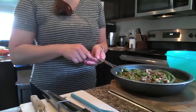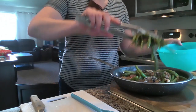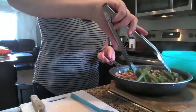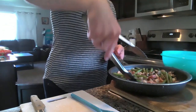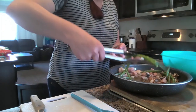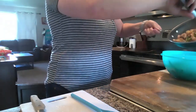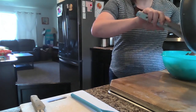Okay, so my shrimp, sausage, beans, and mushrooms are done. I took them off the stove, transferring them into a bowl. I do not cook my food on the stove too long to where the vegetables get completely wilted. I don't like to do that because then, for me, they are just too mushy when you go to reheat.